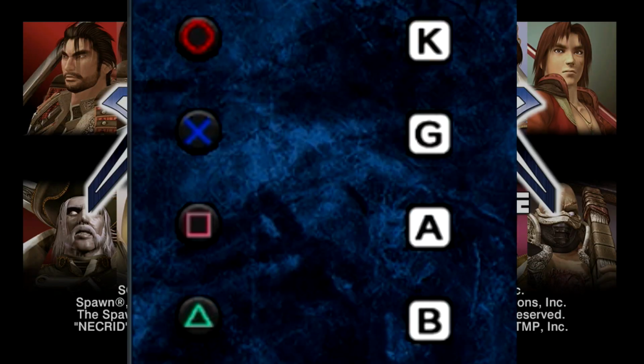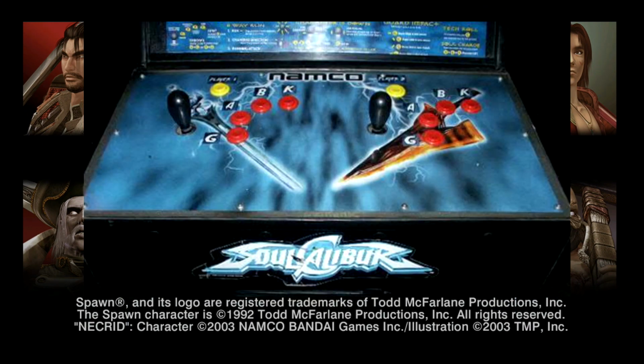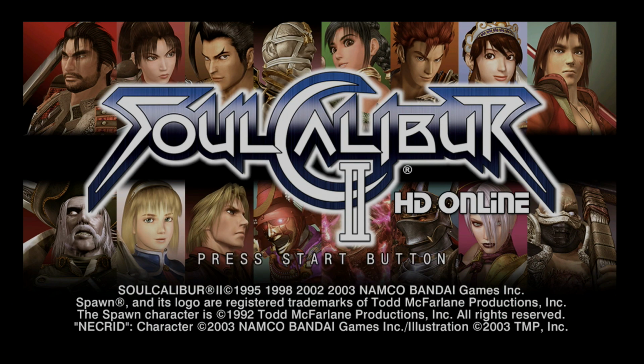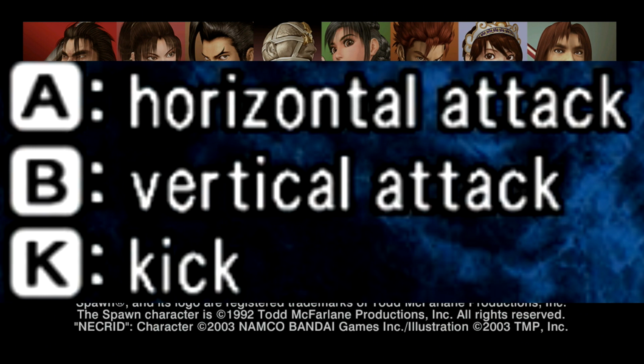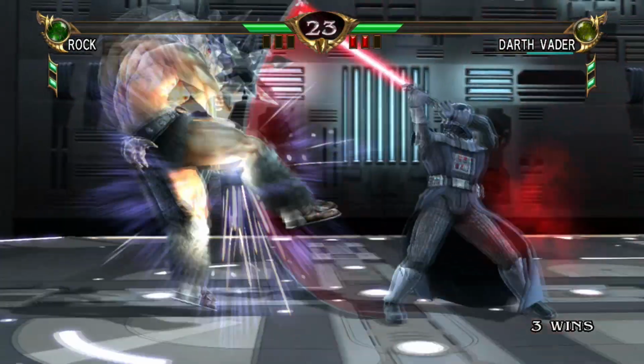This is because Soulcalibur was originally an arcade game and the letters correspond to their cabinet mappings. Again, I'll use PlayStation here. A equals square, B equals triangle, K equals circle, and G equals X. Now, this sounds like a bit of a nuisance, but trust me, it's not too tough to remember because each face button is tied to a predictable type of move. A's are always horizontals, B's are always verticals, K's are always your kicks and body hits, and G is for guard. K and G are easy to remember because they have a nice mnemonic device for you. K is kicks, G is guard.